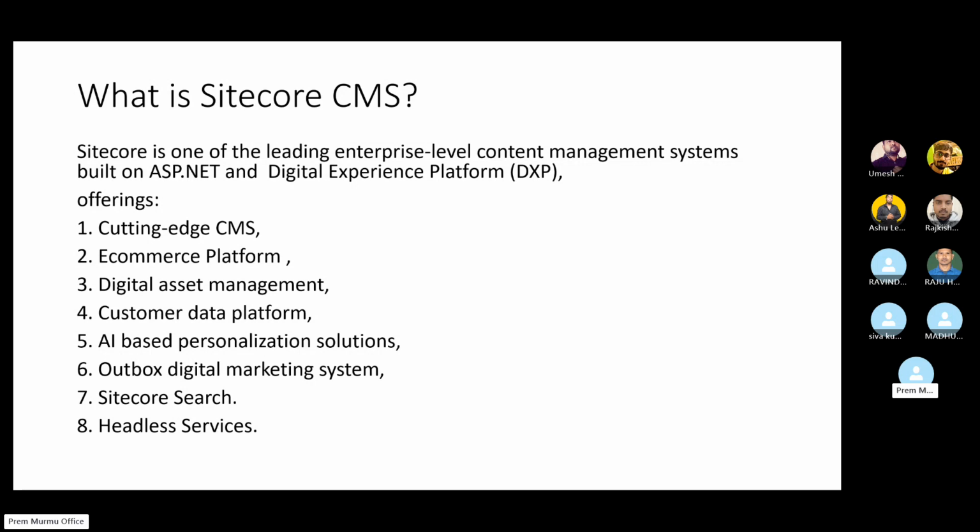When we are developing an application or website, we need search, so full text search or any kind of search. Sitecore also provides search. We also have headless services in the CMS system.